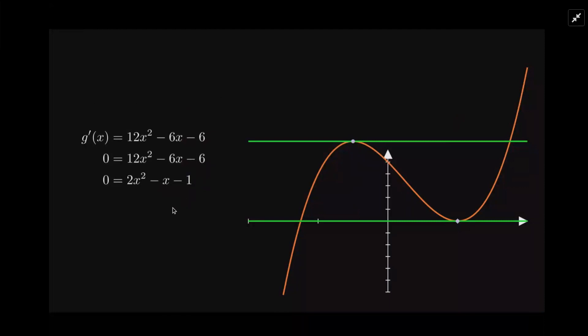Try to factorize it. It's relatively easy to factorize. Check my work please. And there we go. Those are the factors. And then we solve for x. We get two answers as expected. So x is negative one-half, positive one.